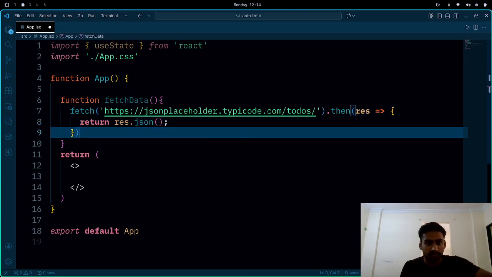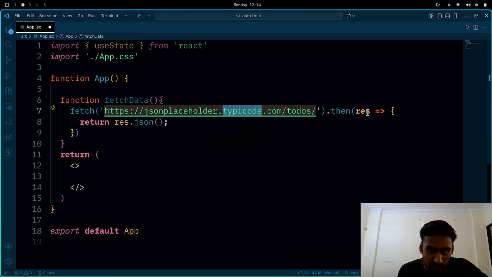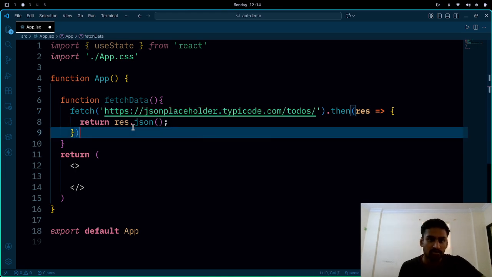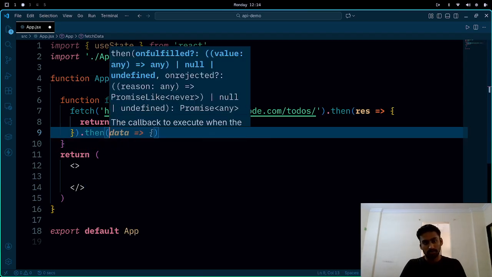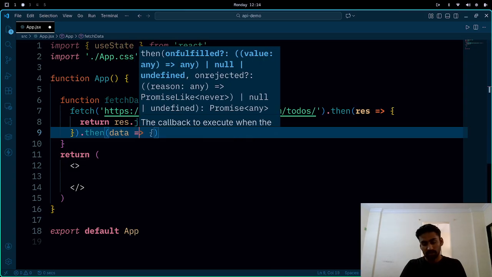What we are doing is, after we have fetched the data, we are converting it into JSON. After that, you can say then, we are getting the final data.